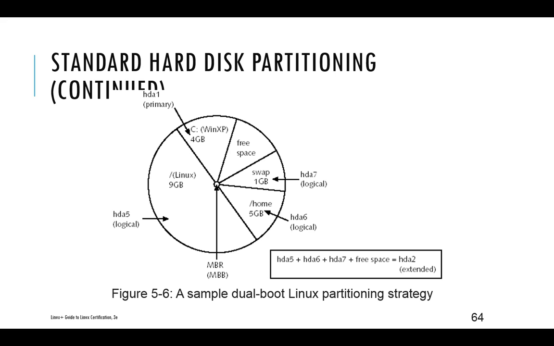All right. So here, let's just have a little fun. If I'm on a Windows machine, I create a 4 gigabyte partition, which WinXP might work, on hard drive A1. What does that mean? That's the first primary partition on hard drive A. What is hda2? Second. All the rest of it. That's the second partition. Then we call this an extended partition, and all the rest of it's logical based. Y'all catch that? And your master boot record's in here with GRUB on it.